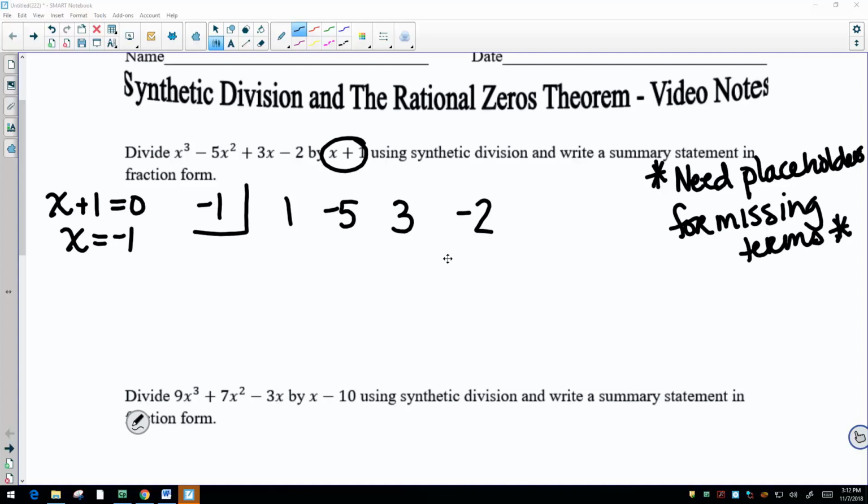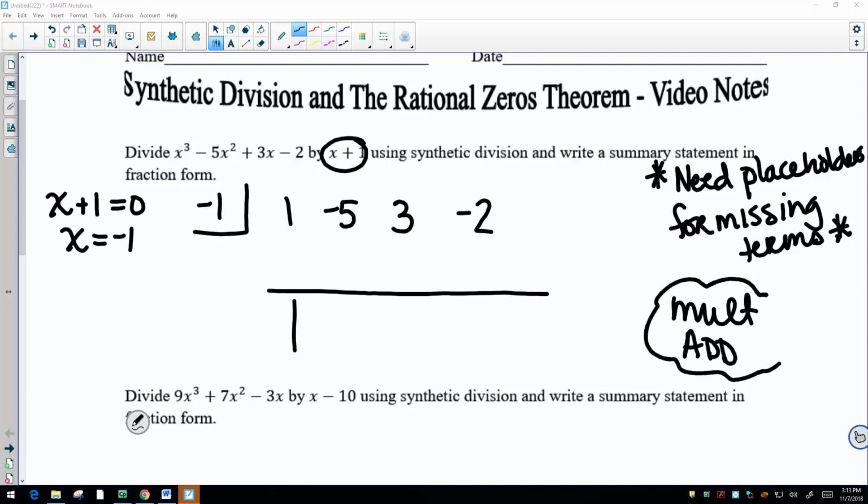Okay. So the process of synthetic division, we're going to draw a line, leave a little bit of space so that we can write some numbers in between. And the very first thing we're going to do is bring down the 1. We're going to bring down mama. And then we're going to take this 1, and we're going to constantly think multiply, add, multiply, add. Okay, so again, maybe that's something that we want to write over here. We're going to think multiply, add. That's going to be the process for our synthetic division, which maybe you're thinking, well, that seems backwards from long division. Well, it kind of is, and like I said, again, we'll go through how and the why in class.